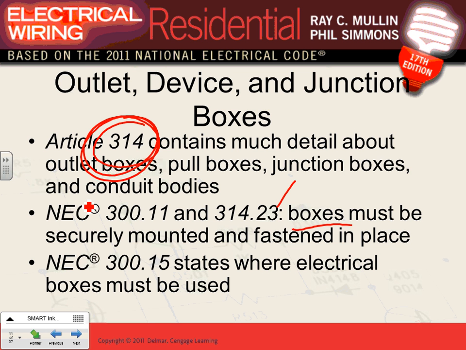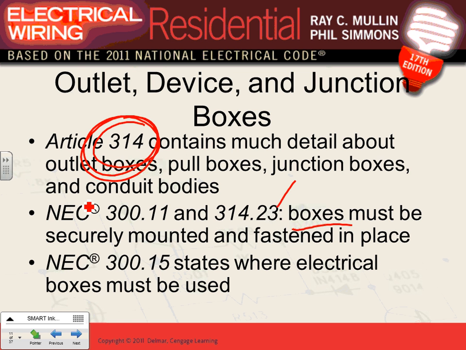Why do we put devices in boxes? Anybody know why we can't just terminate without a box, like they used to do in the past? Fire. The whole idea of putting a box here, when you put your receptacle, you put your devices. If the devices arc, which they will over time, if they malfunction and create a tiny little arc, a tiny little fire, the fire will be contained inside the box, so it will not spread to the surroundings and burn the building. That's the reason why we put boxes.